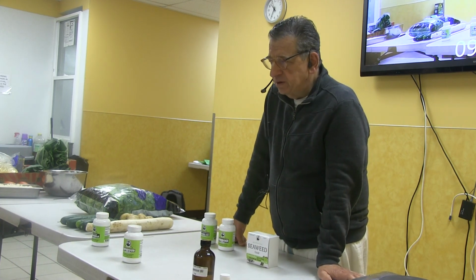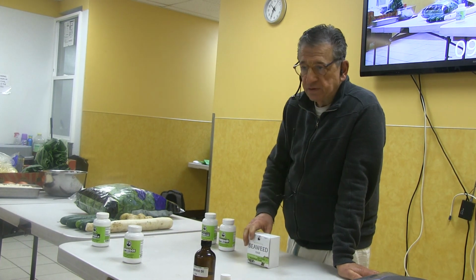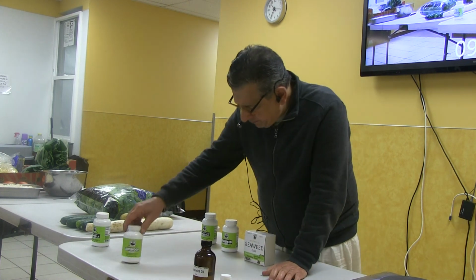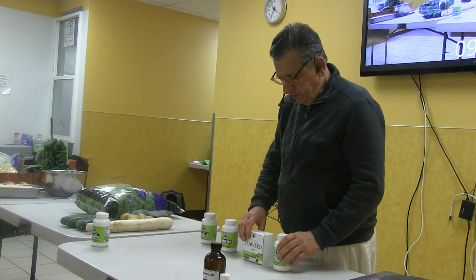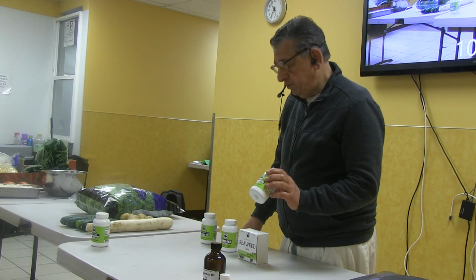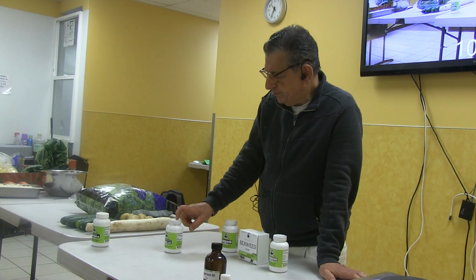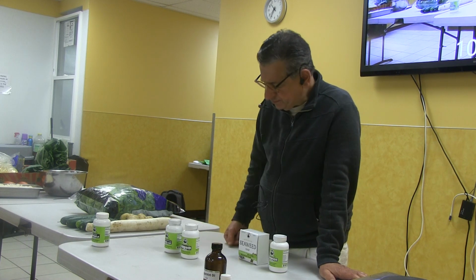This is seaweed capsules. Seaweed capsules mineralize the body and reduce acidity. And this goes through the entire blood system, so it'll actually go in every cell of the body eventually if you take enough of it. It's also good for radiation, for people who have radiation burns and things like that. It leaches out radiation on the cellular level.